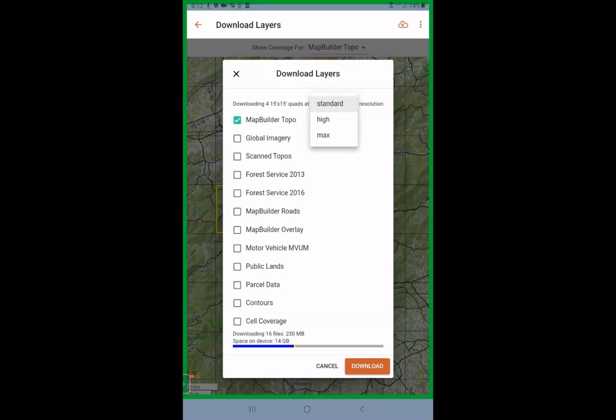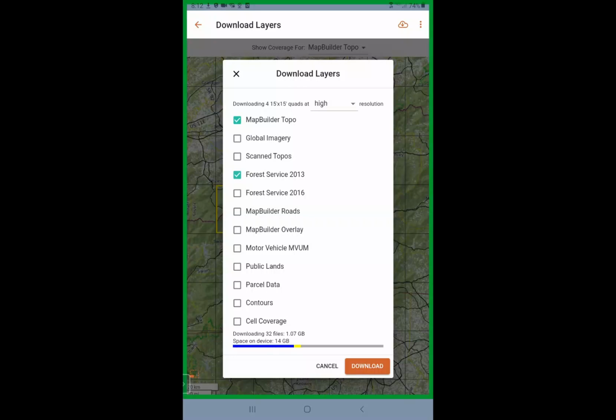I've noticed a lot of times high and max, I don't think there's any difference, but I usually do choose the high resolution. And then you can choose which ones you want to download. And you'll notice down at the bottom, it tells you how much it's actually going to download and how much space you've got on your device. That is important probably to keep track of.